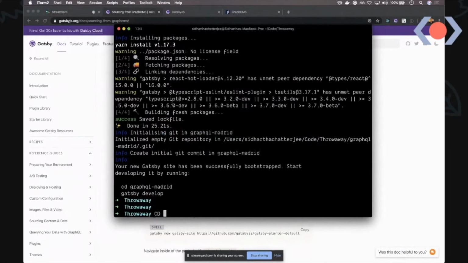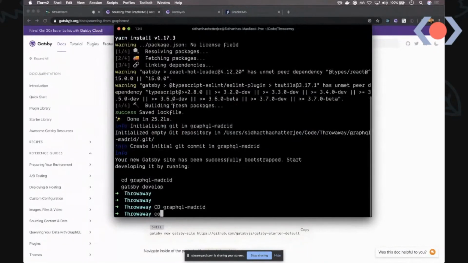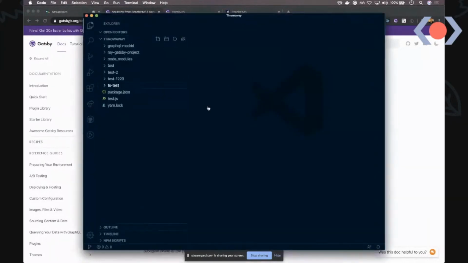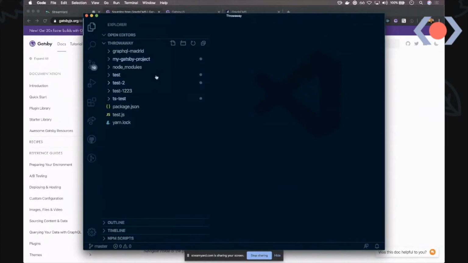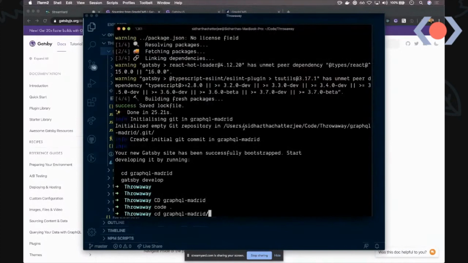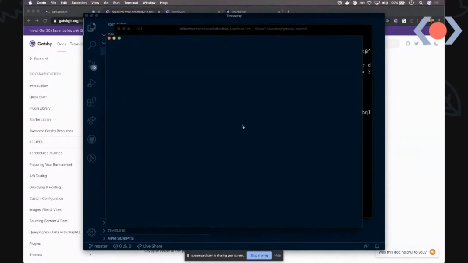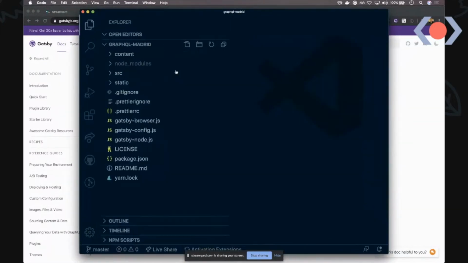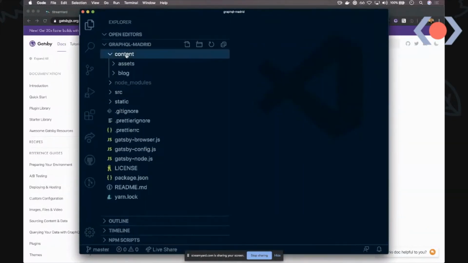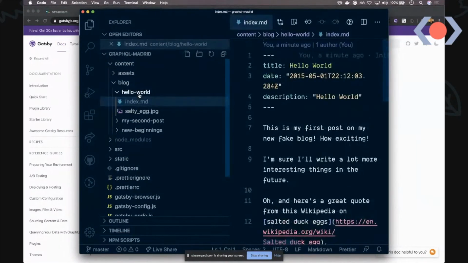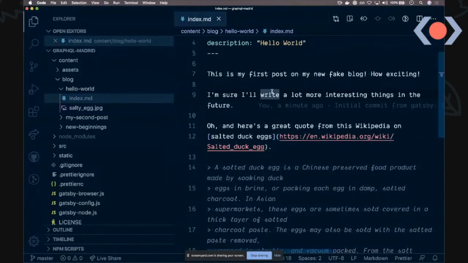All right, so now that we have this done, let's get into GraphQL Madrid and take a look at what your typical Gatsby site looks like. Now, in this case, you notice that I'm in the wrong directory, so I need to get into GraphQL Madrid and then open that. So let's close this, make this a little bigger. All right, so like we were talking about previously, we have some content in Markdown files, all right? And this is just plain old Markdown, and I want to be able to consume this data.